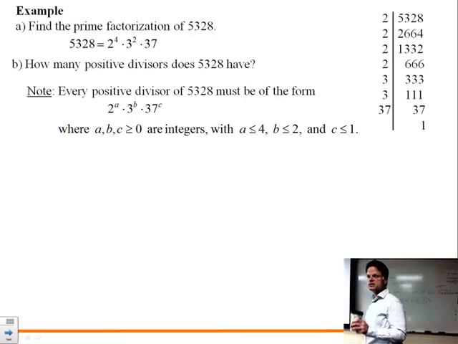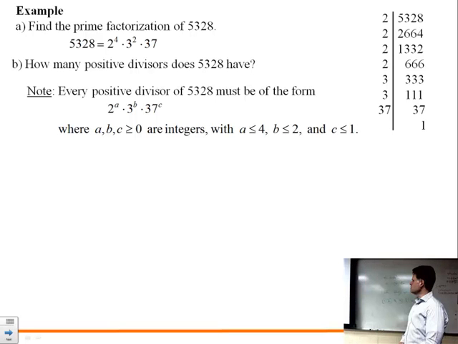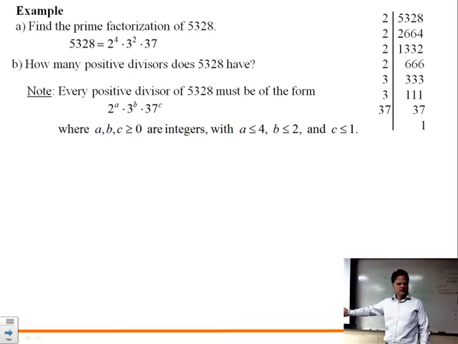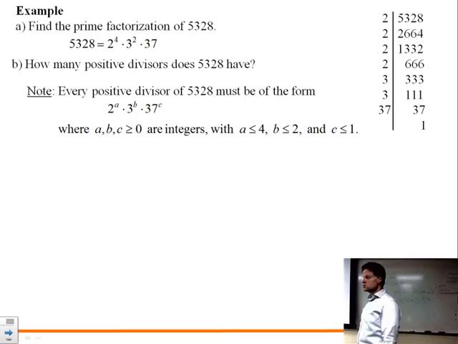Questions on prime factorization? Every number has a unique representation this way. So, once we know the prime factorization of a number, there's lots of questions we can answer quickly. If you know the prime factorization of a number, it's very easy to compute Euler's phi function, the totient function, the number of things co-prime with it. So I'll give you that formula shortly.